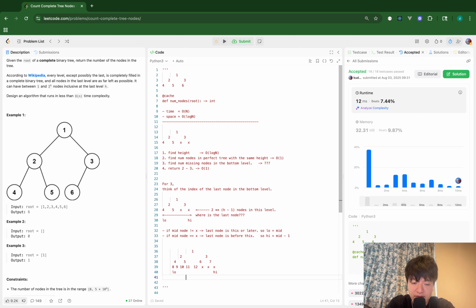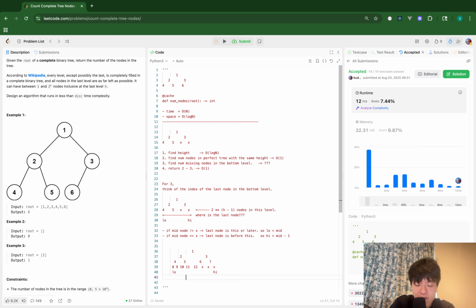So for this, I will go left, then keep right. In this way, I reach node 11.